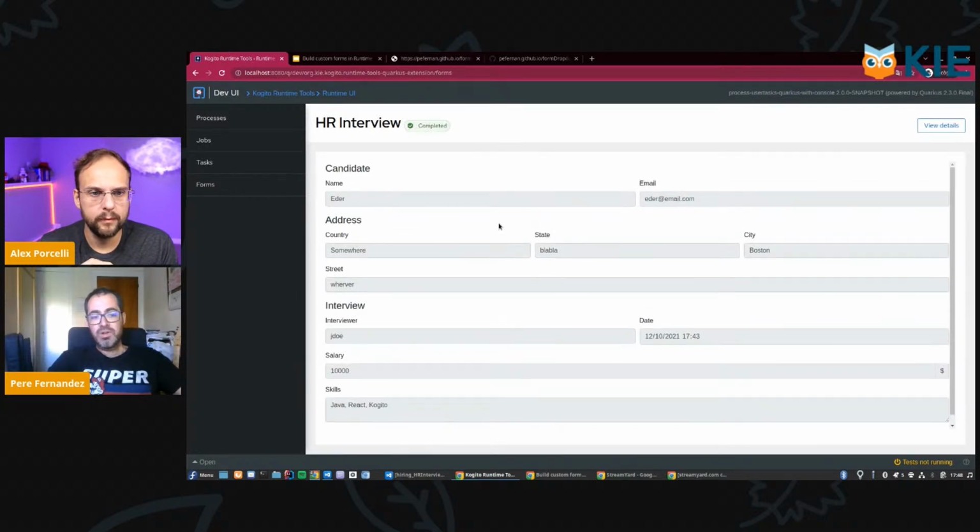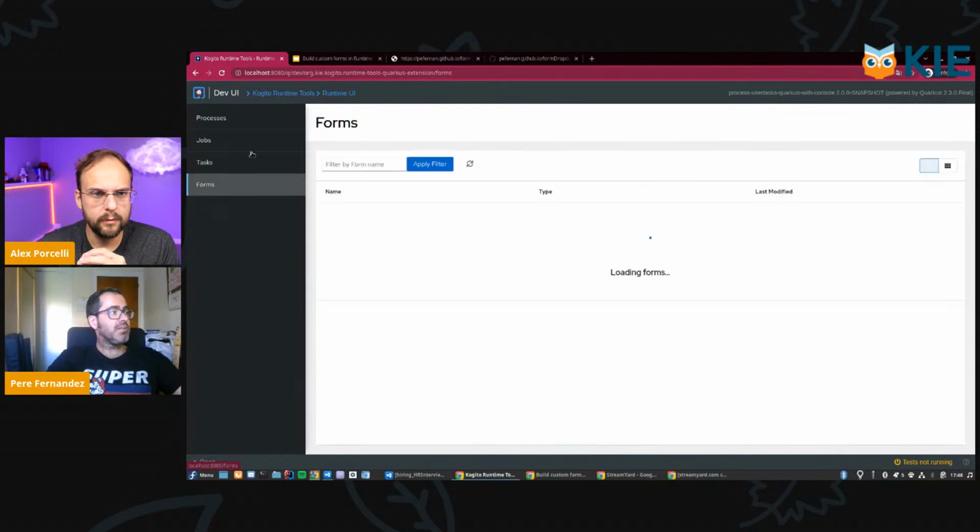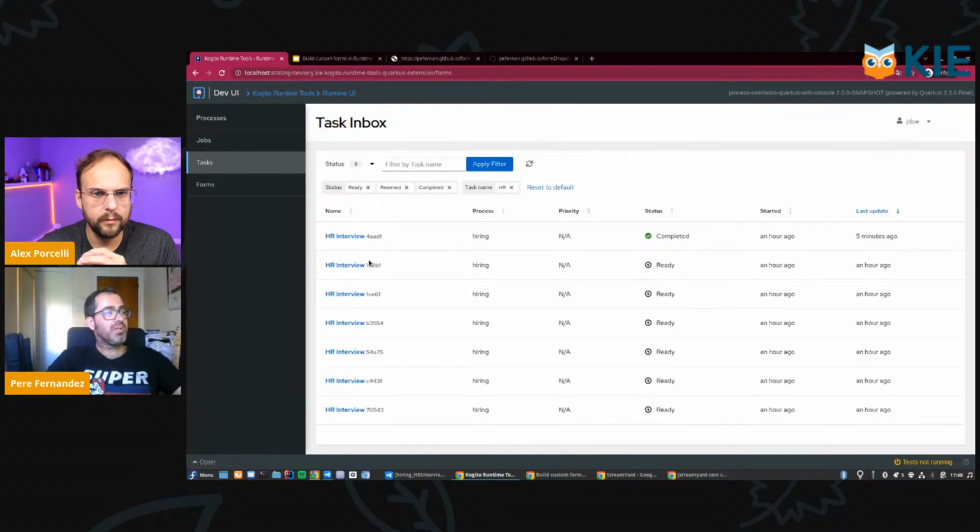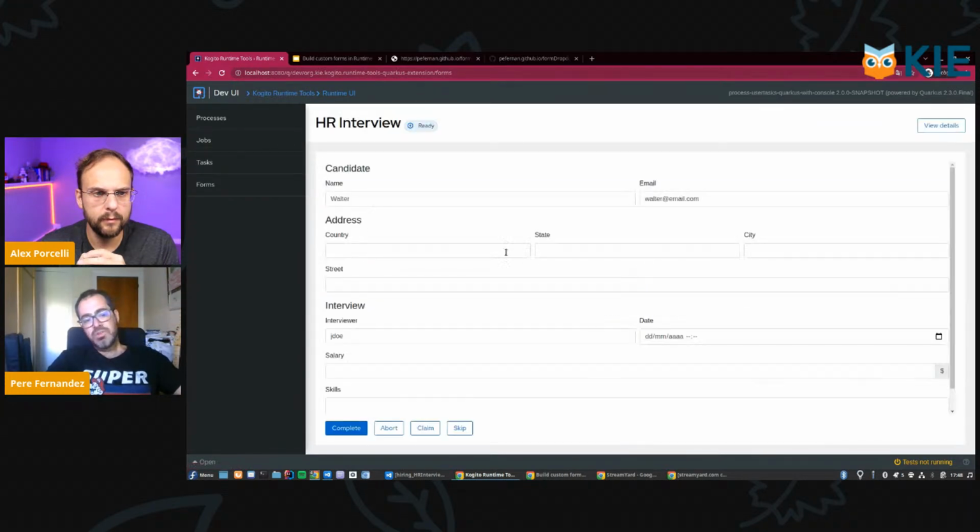If I open this task that has been completed, we saw that the form has been disabled. So right now we've seen how to add some custom code into a phase of the lifecycle, which is when opening the form. So now we know how to do that. Let's go back and see if it still works with the submit.